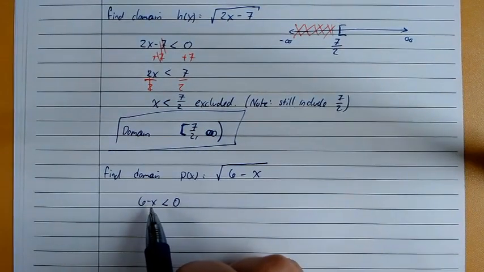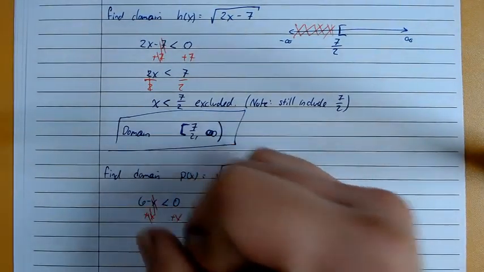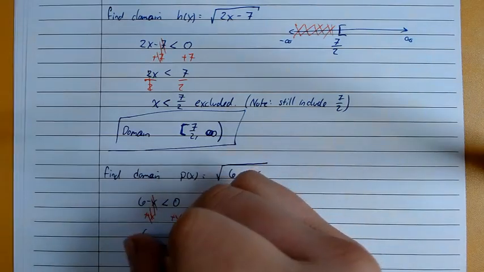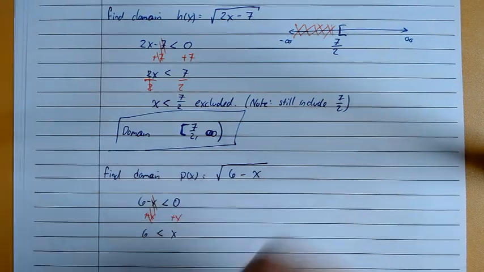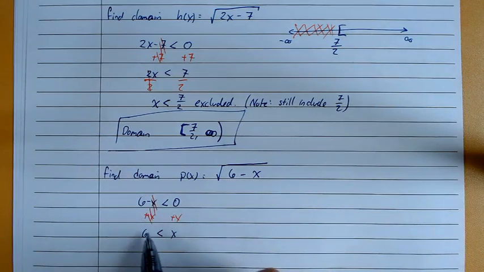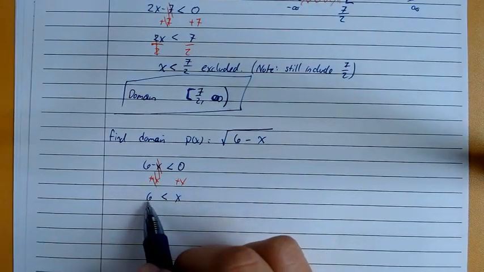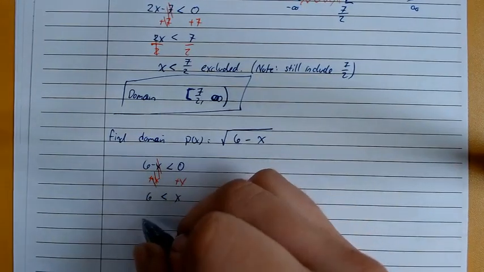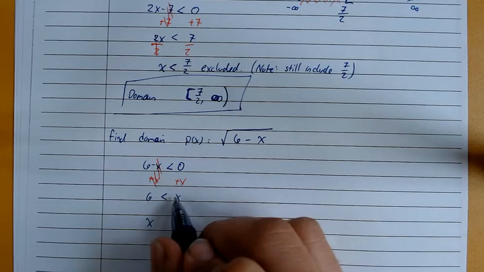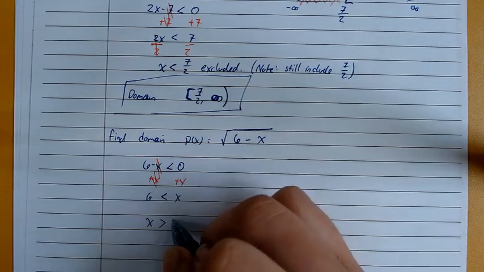I'm trying to isolate x, and here I can just add x to both sides. This will give me 6 is less than x. And there we go. Now, this seems a little strange. We never write our answers this way. We always start with the x. So here, let's flip this around. Now, be careful when you flip it around. If I want to put the x first, I'm flipping everything, and that includes this sign. If 6 is less than x, that's the same as saying x is greater than 6.